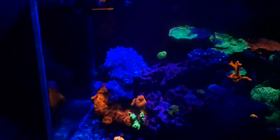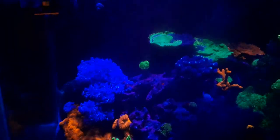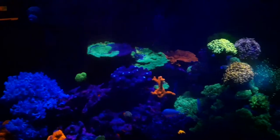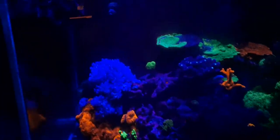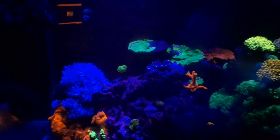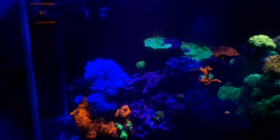Doesn't he pollute my tank with nitrites, nitrates, and ammonia and all that kind of stuff? Yes. My nutrient levels do run a little high, usually anywhere between 5 and 15 parts per million. I do dose NoPox to help maintain that. I've got GFO, I've got carbon down there, I've got a skimmer down there, so I'm running a dual media reactor, so I've got all that hooked up.